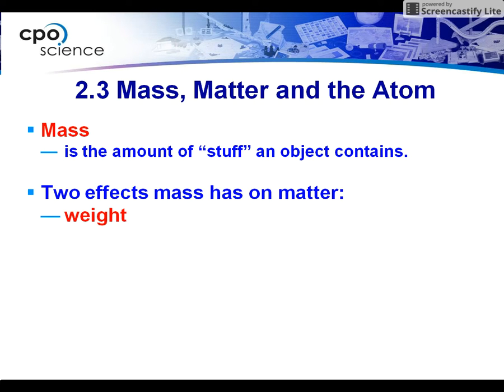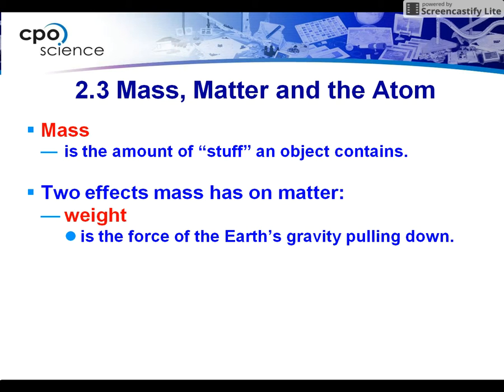The first one is you have a weight. Now that weight is actually how much force there is on you because of the Earth's gravity pulling down on you. So many students have a tendency to use the terms mass and weight as if they're the same thing. In our class, mass is something that's just how much stuff that you contain. Weight is something that happens because you have a force on you.